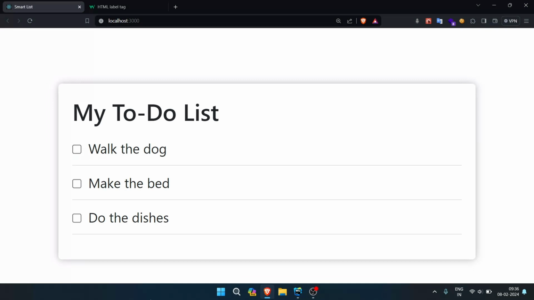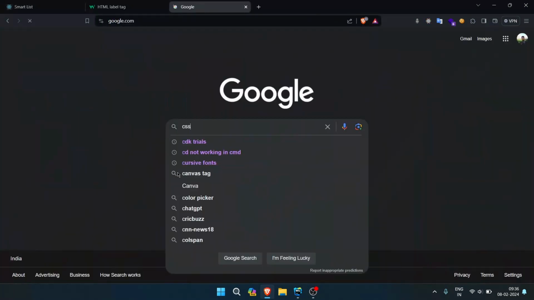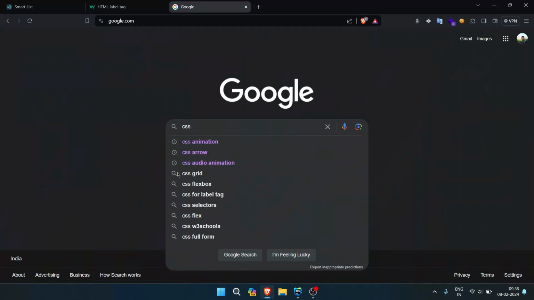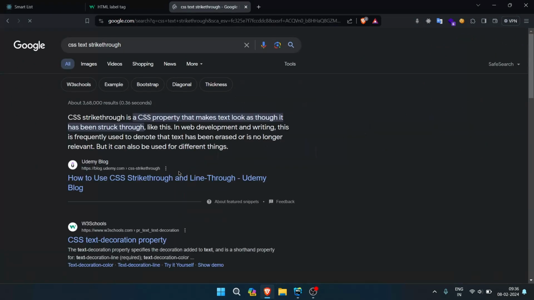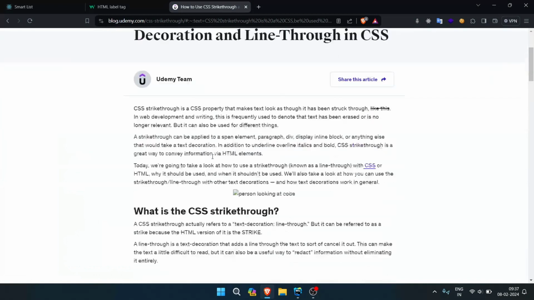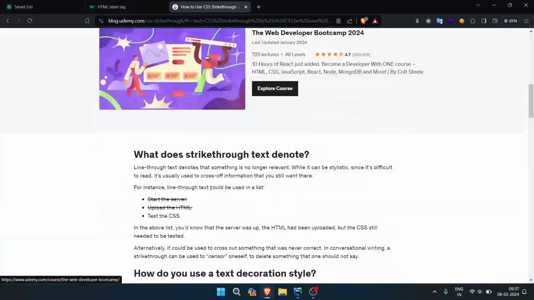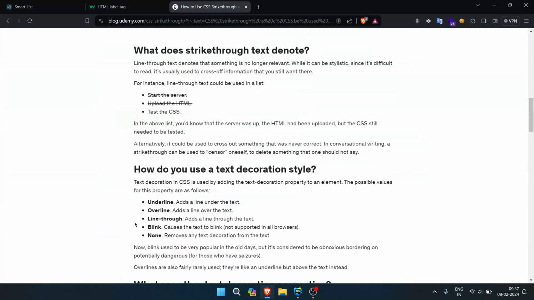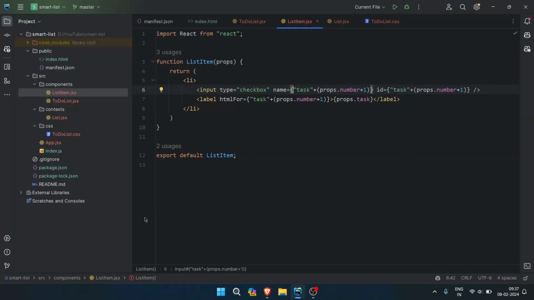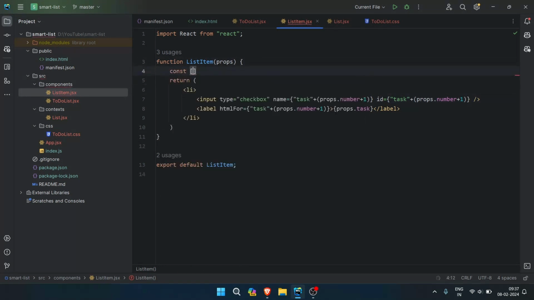whenever this is selected, we'll strike this off. So CSS text strike through. So line through. So let's say const checked, set checked.